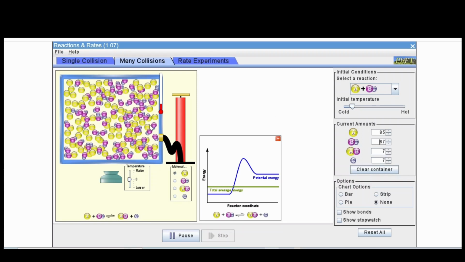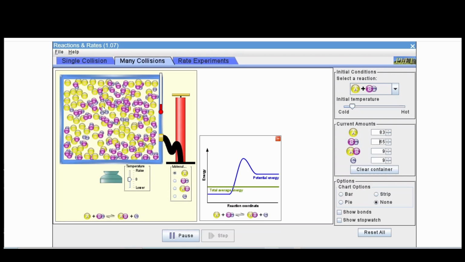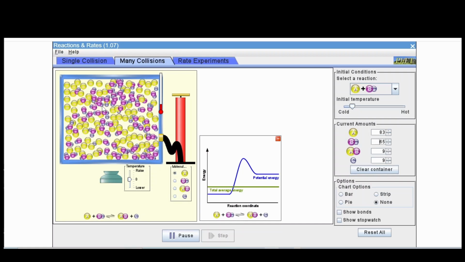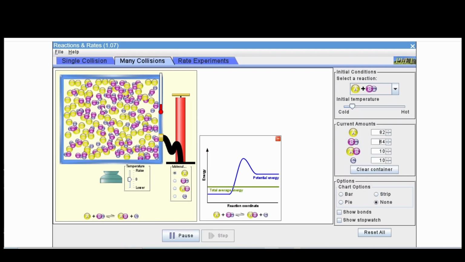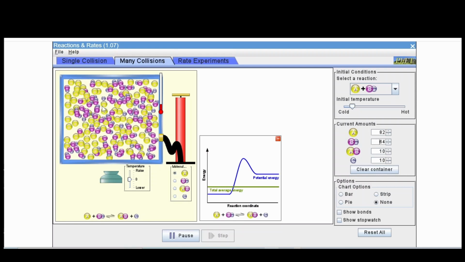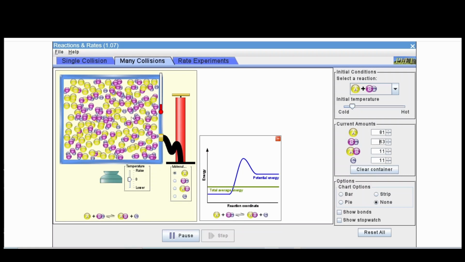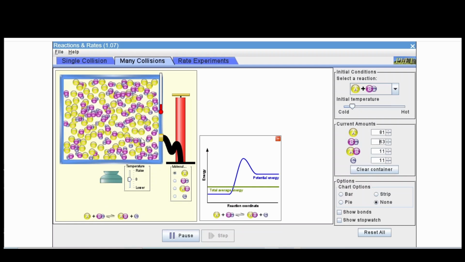This would also be true for gas particles at a higher pressure. At a higher pressure, the gas particles are compressed into an effectively smaller volume, which would increase the concentration of the gas particles per unit of volume. This would once again increase the number of effective collisions, which would in turn increase the rate of the reaction.